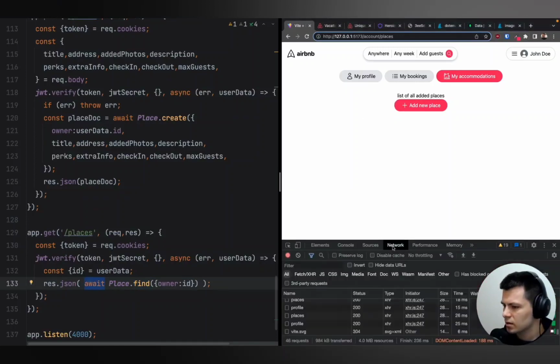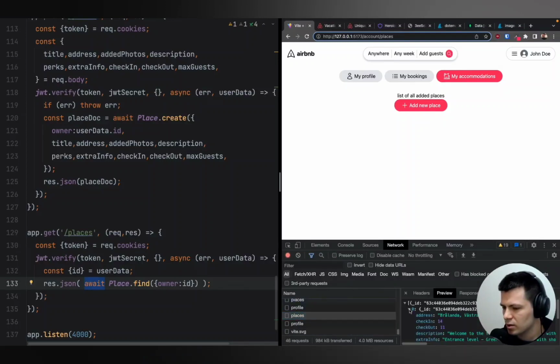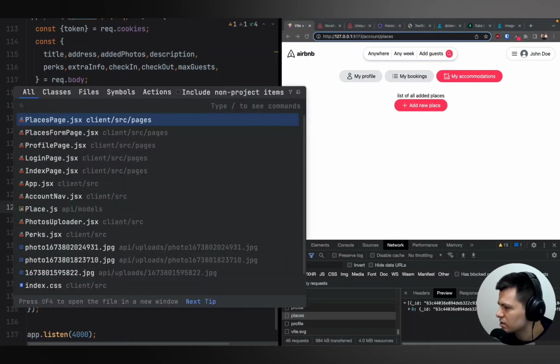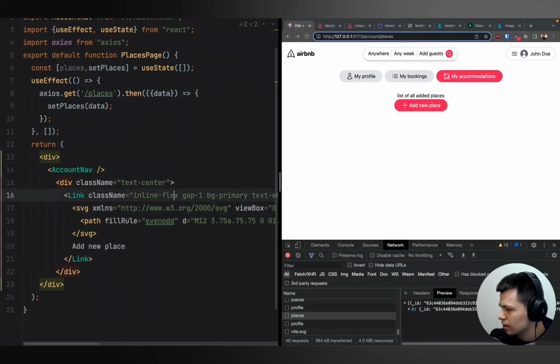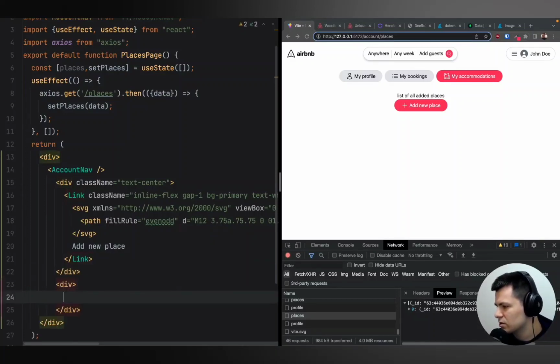Let's see the network tab, and we have places here, 200, and we get one place. So I guess it's inside our state now. Let's try to list it. So let's get rid of this string here. And let's say that under this link I will have another div with a list of our places.